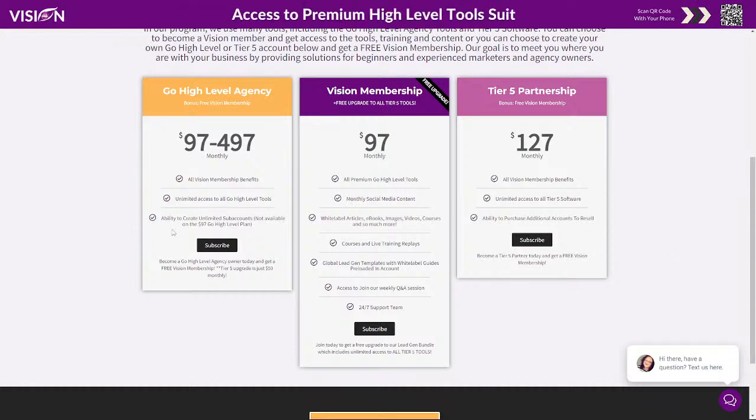Maybe you're not into being an agency owner, but you realize that being a SaaS reseller is, I think, a $160 billion industry. So it's a huge opportunity to be able to give this software away, resell it, or add it to a membership area or a bonus.